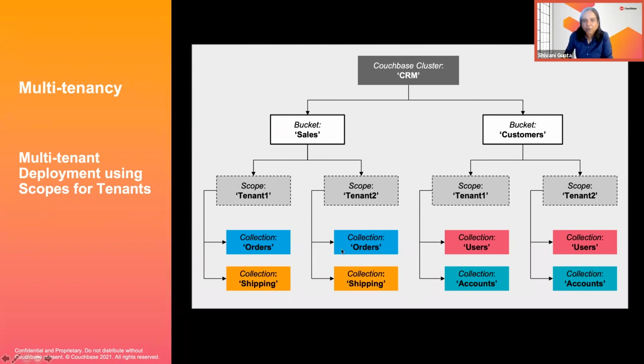The 2 orders collections can have documents with the same key. And the same thing is going on with the other 2 microservices, users and accounts. Each of these collections gets created in the scopes assigned to each of the tenants. So this is how your data model looks at the data layer if you're using scopes as your tenant boundary.